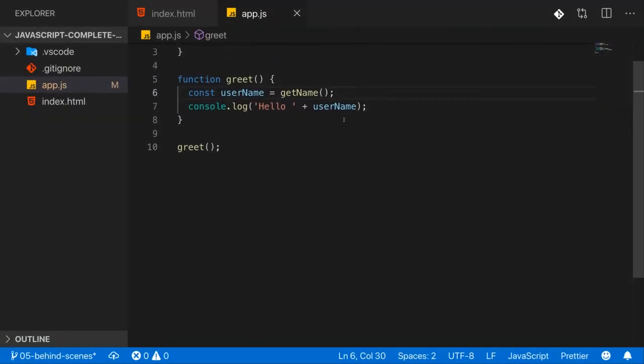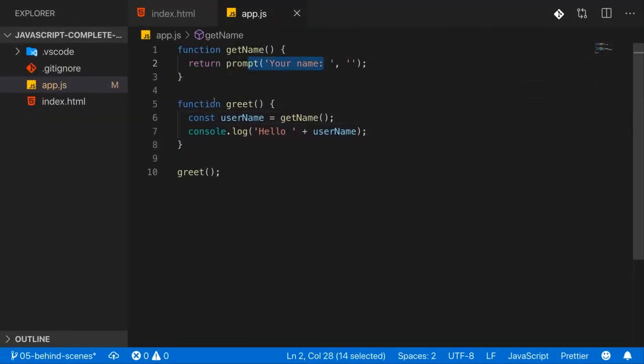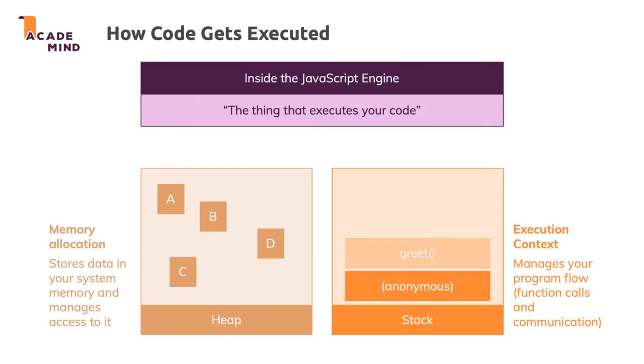Now, after being popped off, so getName was popped off, we're in greet. Now greet continues running. We don't have a return statement in there, but once the function executed its last line that's part of the function, it implicitly returns, so it automatically returns. So therefore, once this is done, greet is also popped off the stack, which leaves us with the main script, which you could imagine as being wrapped by a big anonymous function.